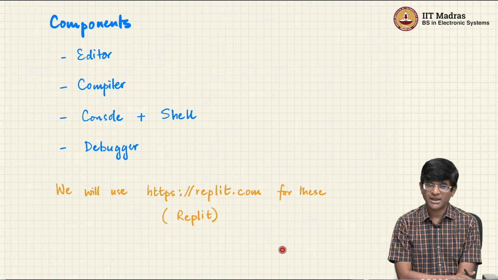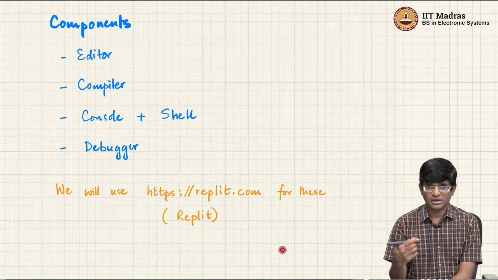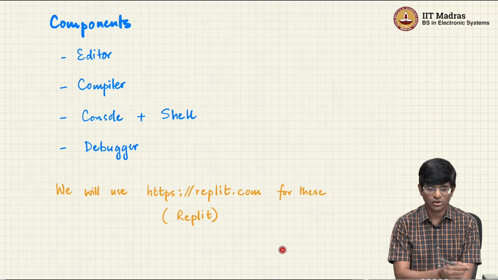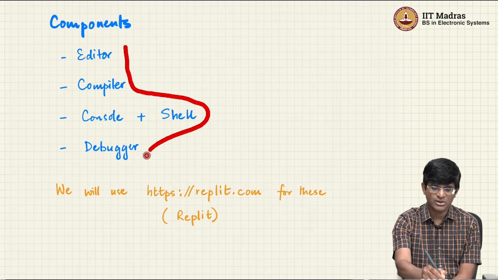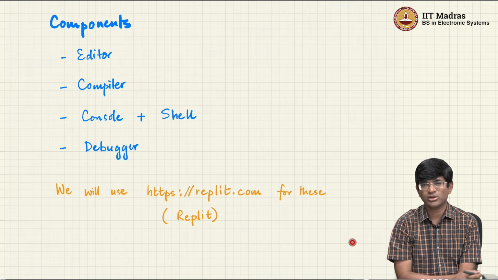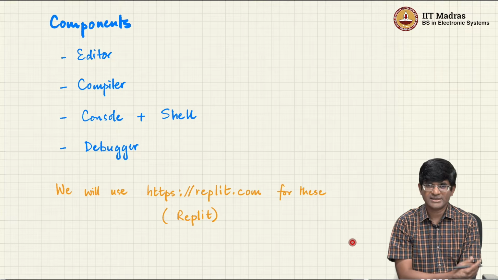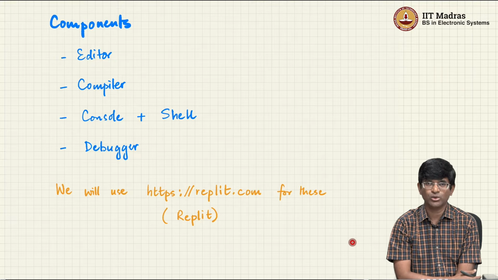But replit.com provides a lot more, right? You can create your own programs in multiple different languages, and with those languages, it will provide you with all the facilities that we have talked about over here. You get an editor, compiler, the console, debugger, everything in one package. And since it is web based, it means that you can technically access it from anywhere, in principle even from a tablet or even a phone if it comes to that. The only problem you are going to face is that the screen is really tiny. Apart from that, you can actually do your programming on a phone if needed.